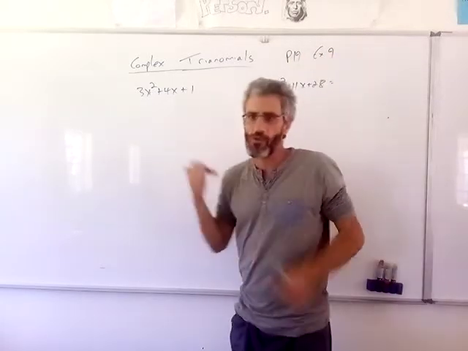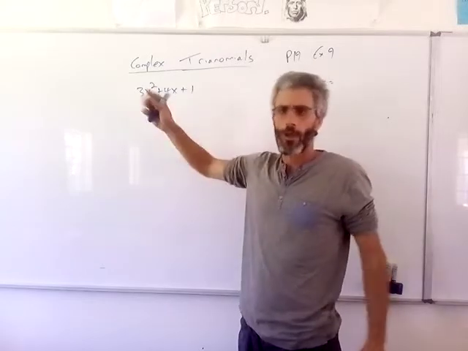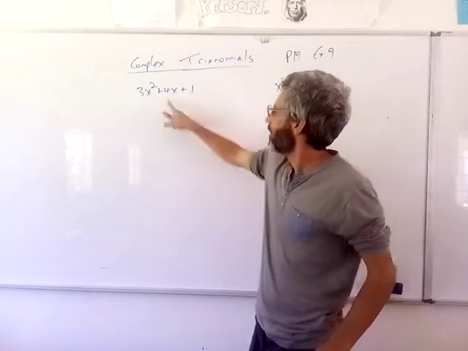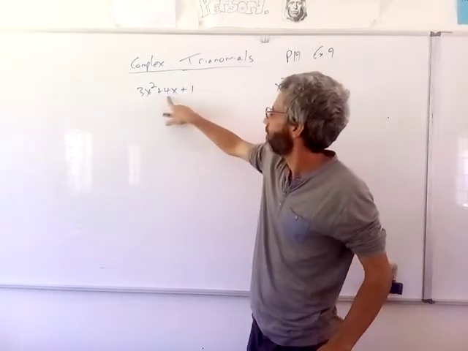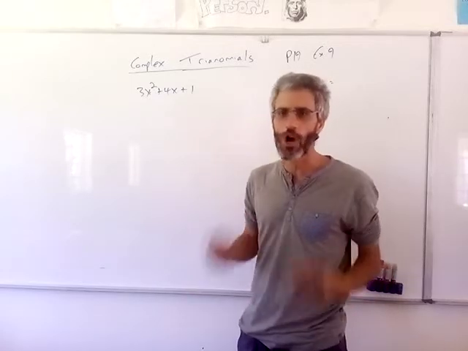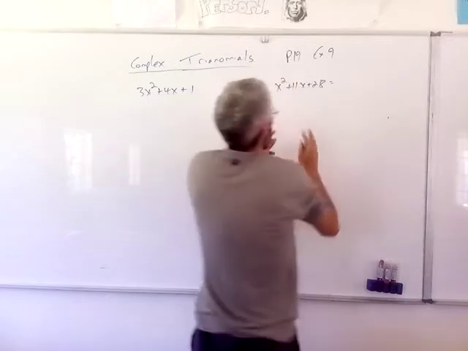Now, what's the issue with this trinomial? We've got a number in front of the x squared. But then you say, hang on, you just told us to get a common factor out. But is there a common factor? 3, 4, they don't have a common factor. So there's nothing I can take out, so I can't use the OR technique. Let's have a look again at the OR technique.